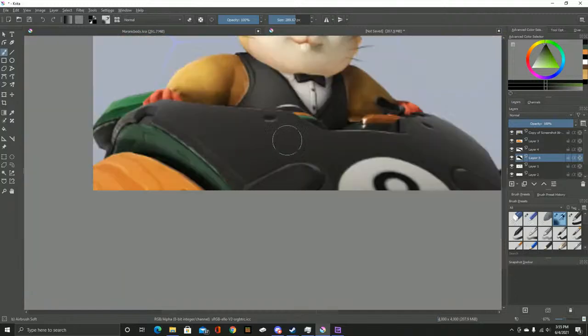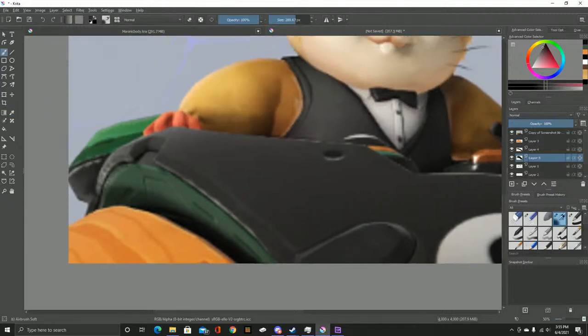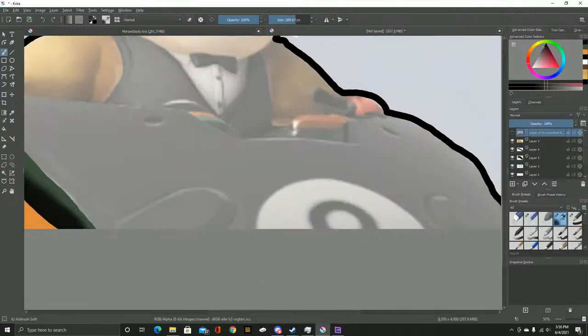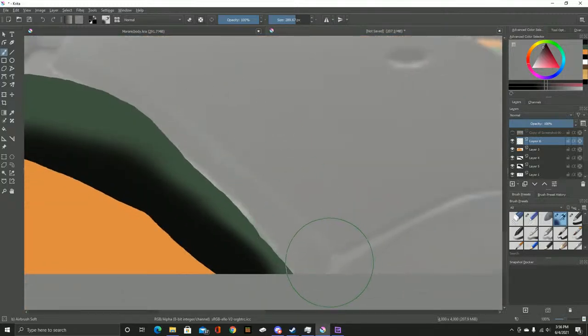Now we need this image. Like, not this image. This color, right? Yeah. This color. And this is the majority of it. So, hopefully it works. Hopefully. We're gonna need a new one. And this one needs to be under that one. Hold on, we're using the wrong tool.